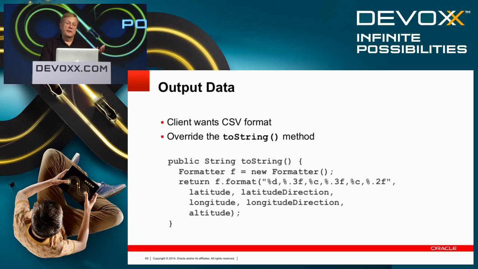So then we output the data. In this case, we're going to output the data to a CSV format, because in the next step, we're going to write that CSV data to our data store on the SD card on the Pi, so that later we can access it via client server from our JavaFX program.